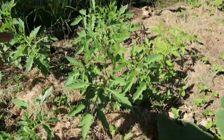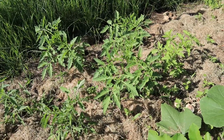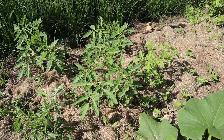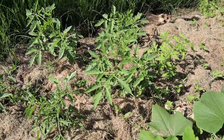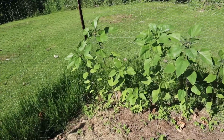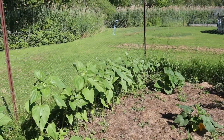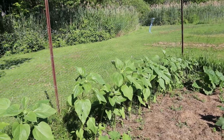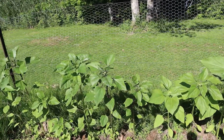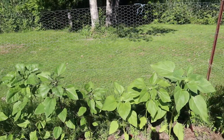Here are my orphan tomatoes. I always have tomato plants left over. I always plant too many. I don't even remember which are which kind back here. We'll find out when they set fruit. And then the sunflowers. Looking great this year. It was definitely a good idea to plant plants instead of the seeds, because again I lose a lot of the seeds to birds and voles and rabbits.